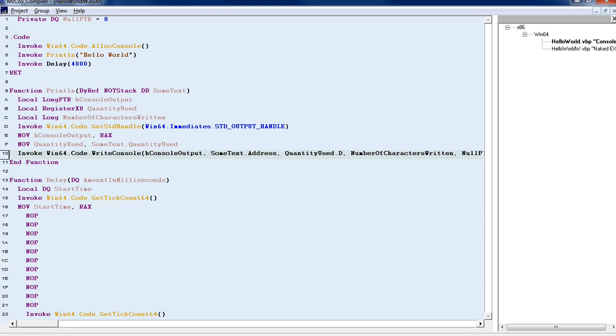So what I figured is that there's this big push in the world to be worldwide, and that UTF-16 is the string format that the operating systems are moving to, and that maybe it needed a write console W function, which is for UTF-16s. So I started on this mission to make a UTF-16.